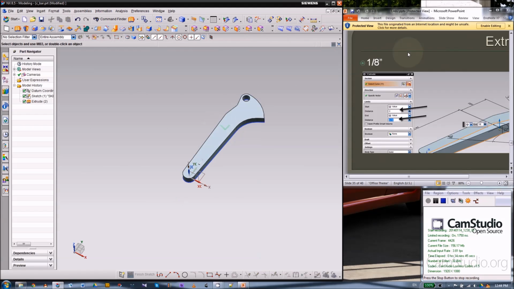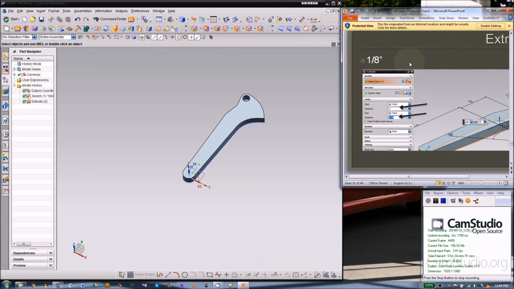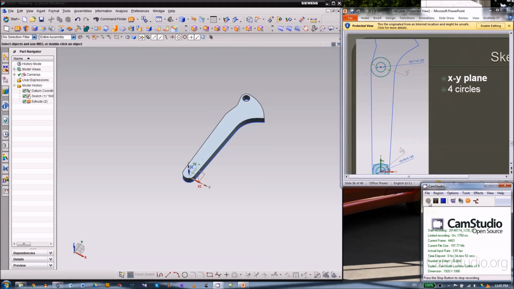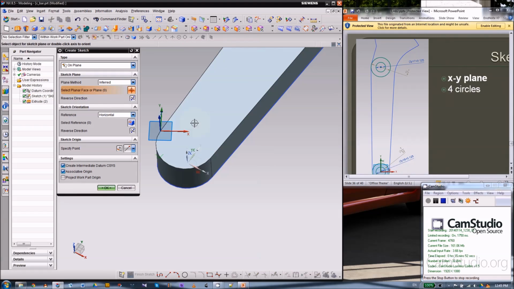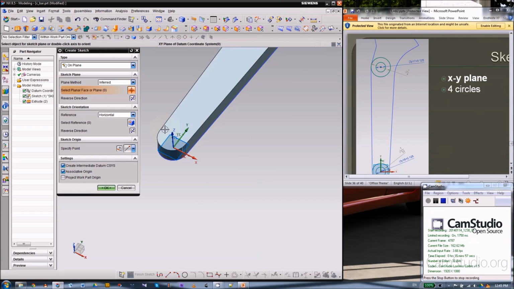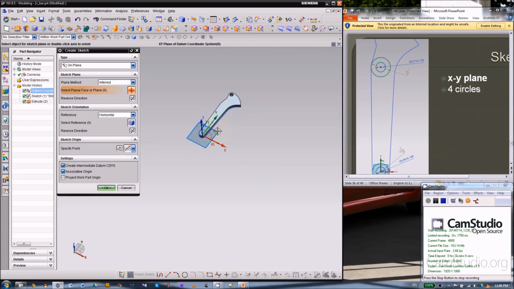Alright, now let's move down to the second sketch. On the second sketch, we're going to create 4 circles on another sketch, which is also on the XY plane. So first, we're going to build another sketch. Click here, and we are going to pick the XY plane again. If you zoom in really big, you cannot pick the XY plane. You can just zoom out a little bit, then pick the XY plane.